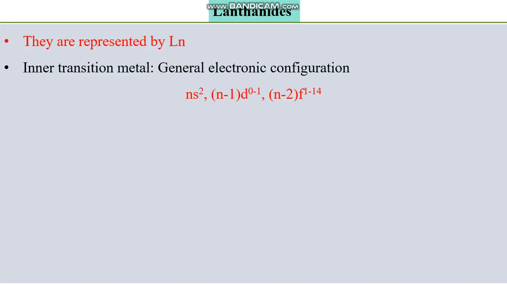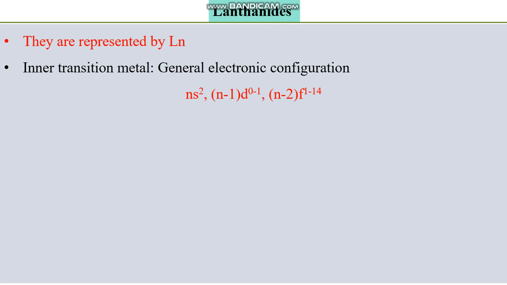So first, start from lanthanides. For lanthanides, you already know that they are represented by the general symbol Ln. They are called inner transition. We have already discussed why they are inner, because the orbital which is involved in bonding is inside the atomic structure. Therefore, they are called inner transition. But in more detail, we have to define these elements in further discussion, inshallah.